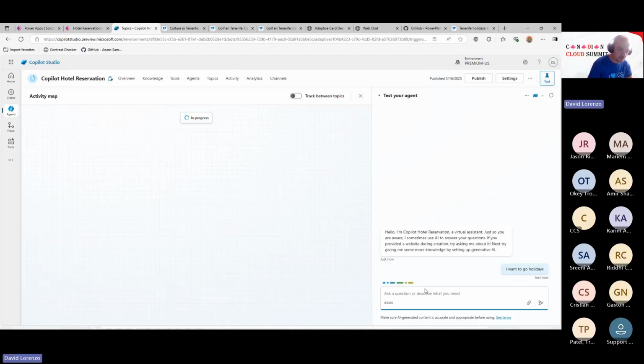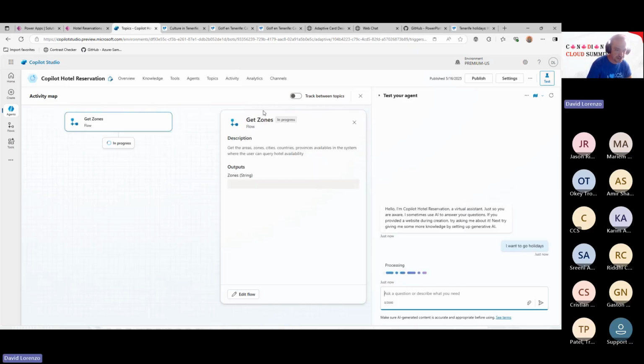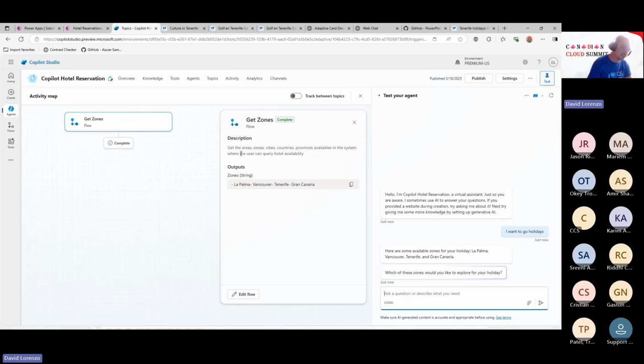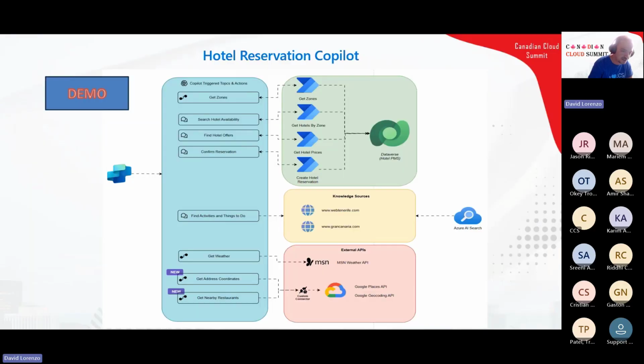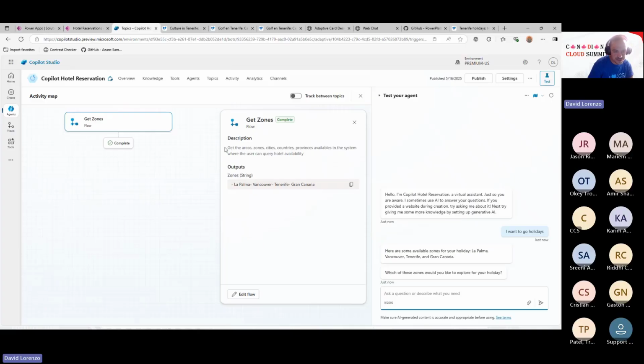We have implemented some features here. The first thing is get zones, which was the first action here. Look at the description: get the areas, zones, countries available in the system where the user can query hotel availability.